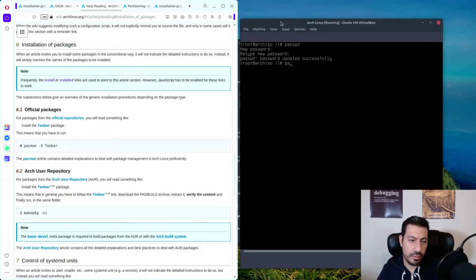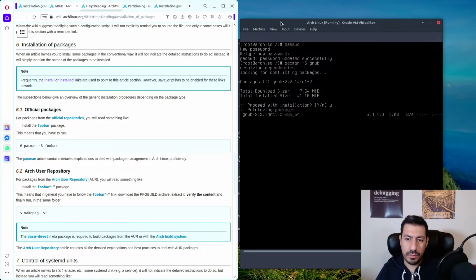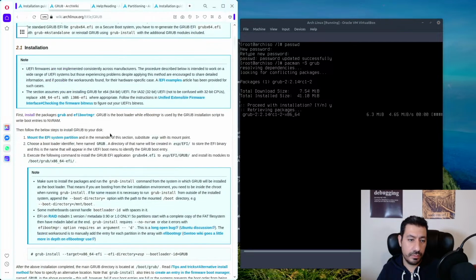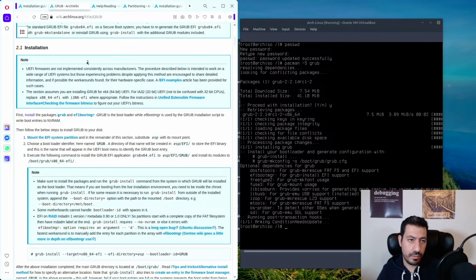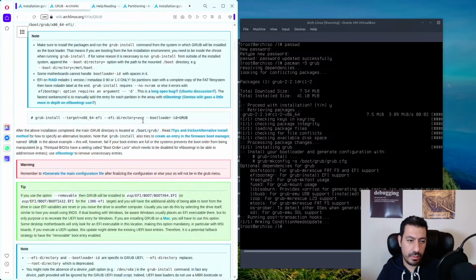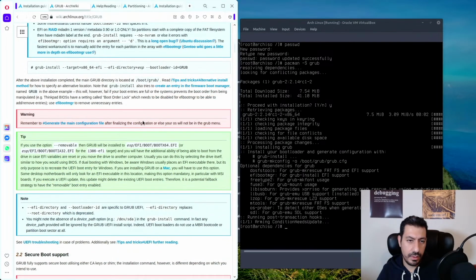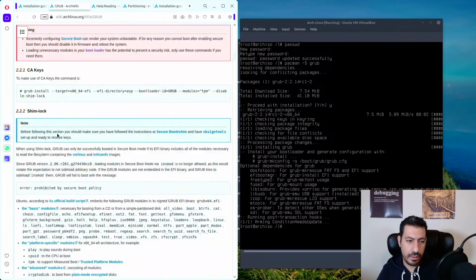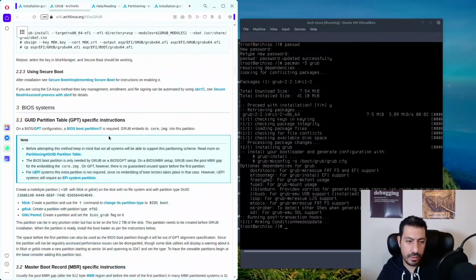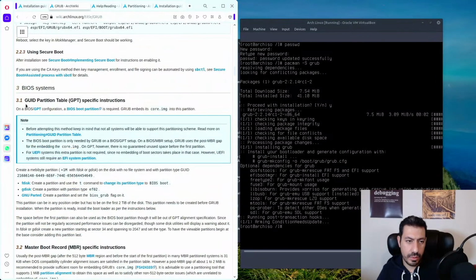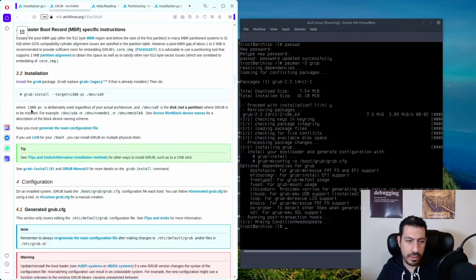Okay, so pacman -S grub. Where is the BIOS? MBR, alright. Okay.